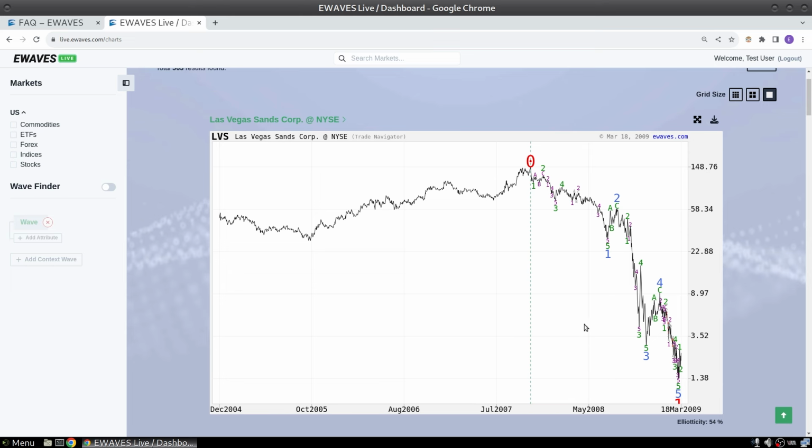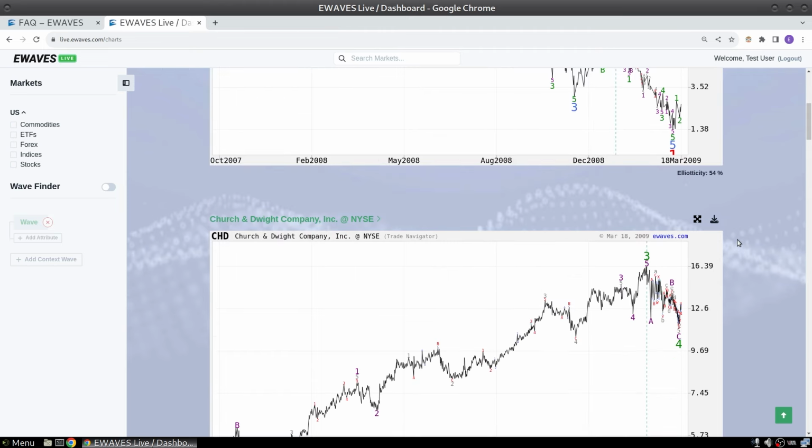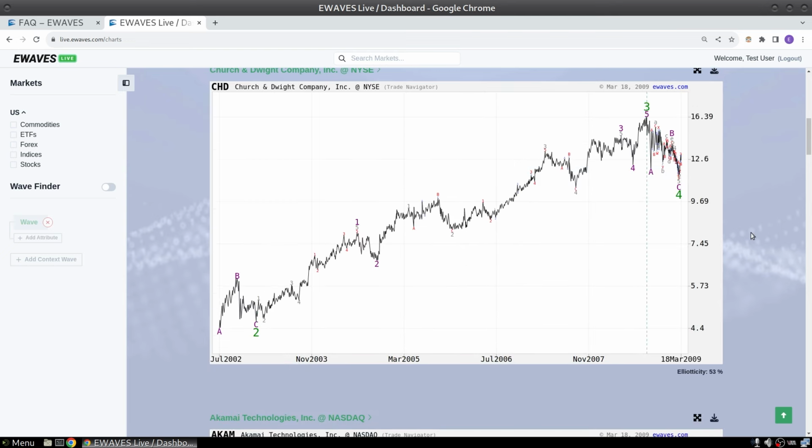Now, there's one last detail of these charts that I'd like to talk about before we move on to the wave finder. And that has to do with the capitalization of the letters used in corrective patterns. Generally speaking, we use capital letters for zigzags such as these. We use capital letters for flats. And there's a good example of a flat in that Akamai Technologies picture right here. A, B, C: 3 waves up for B and 5 down in C. And we also use them for complex corrections.